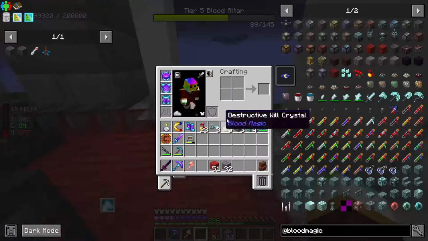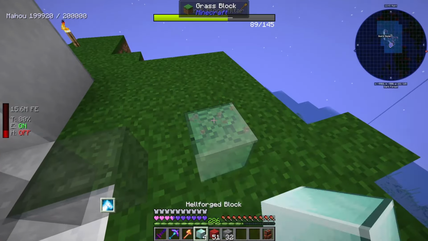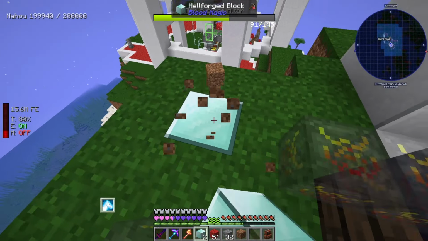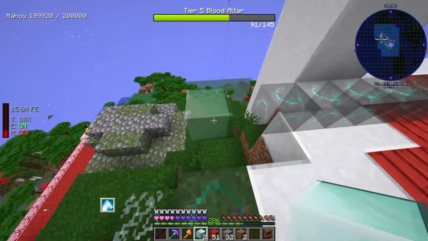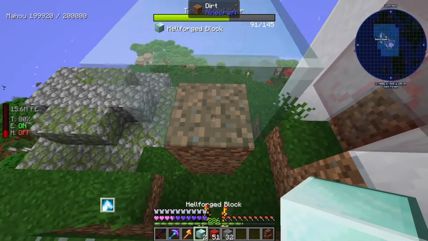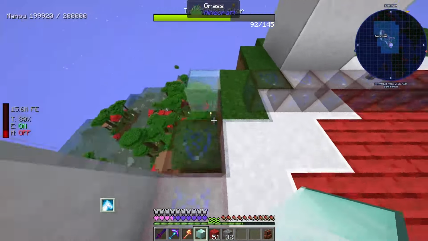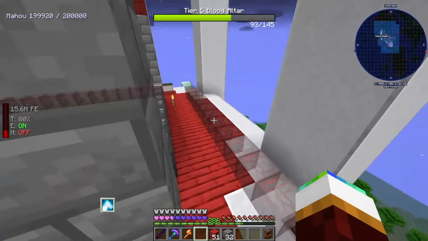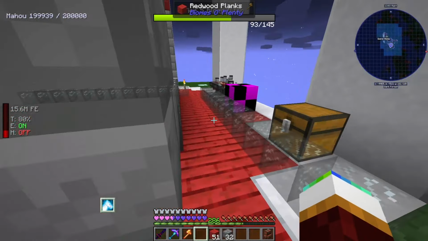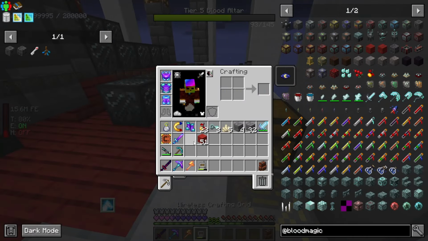So, yeah, I might as well just put these Hellforge blocks in the corners just to get it done. But I need to now go off and get a bunch of runes, because that's what we're going to need. Yeah, the rest are just runes. I'm gonna be here for a minute making a bunch more runes.